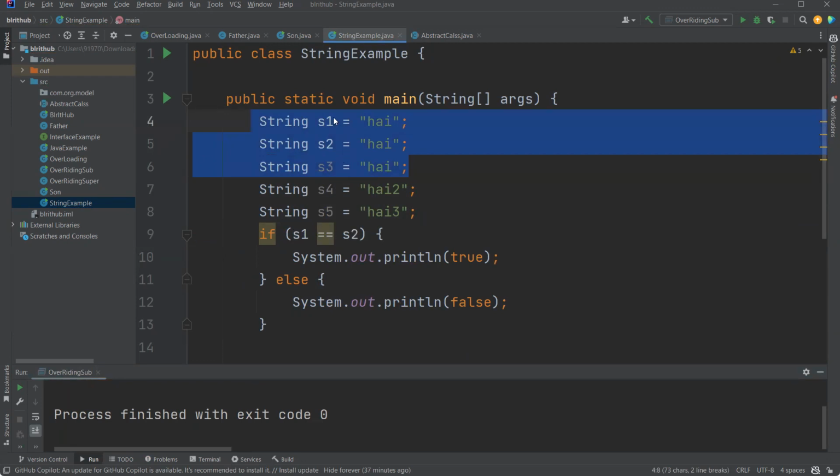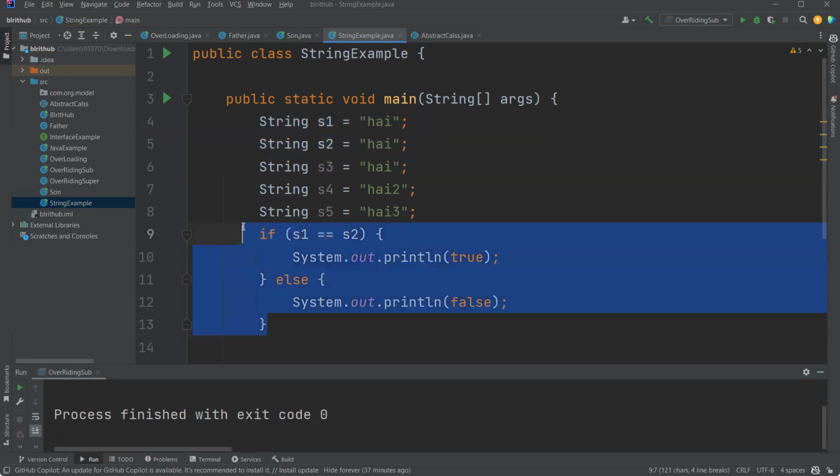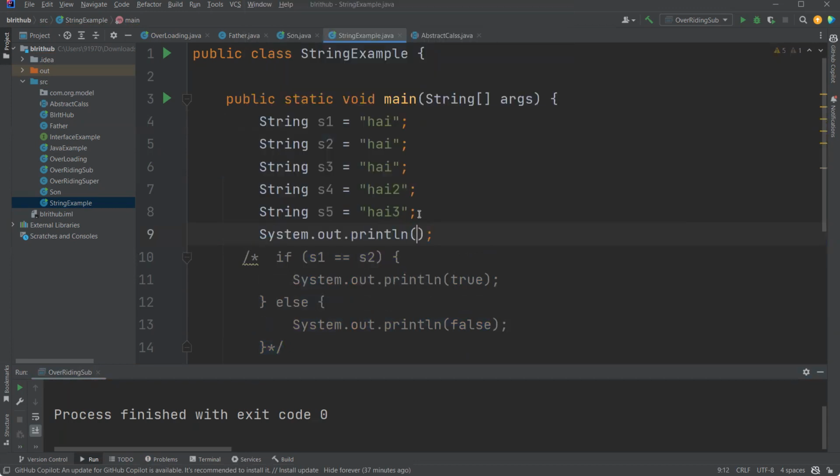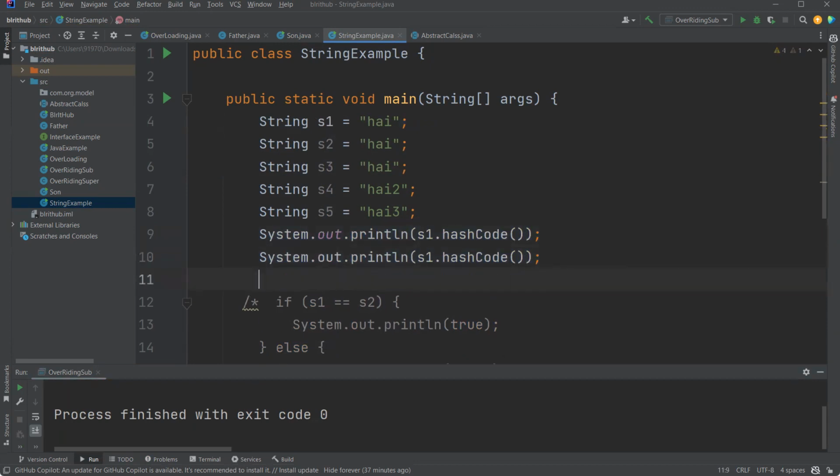Now s1 is the "Hi" object, and the address is, for example, 101. s2 is also 101. Instead of this, I'll do it this way: s1.hashCode(), so that you guys can understand. Hash code is nothing but an address. s2, s2, s3.